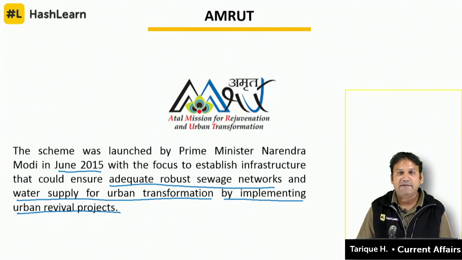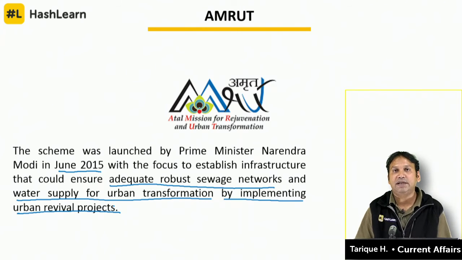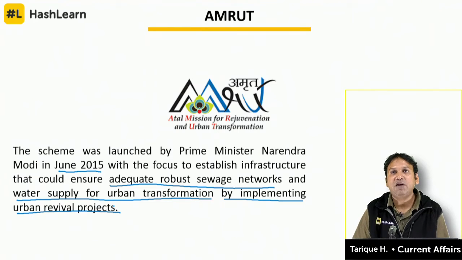Most urban areas have a problem of sewage and water, and these are two key challenges of the growing urban centers in India. To address these two issues, the Prime Minister launched this AMRUT scheme, Atal Mission for Rejuvenation and Urban Transformation. The full form of the schemes, when the schemes were launched, what the schemes are linked with, any key data or statistics for the scheme, any of these things can come as a question in your examination.